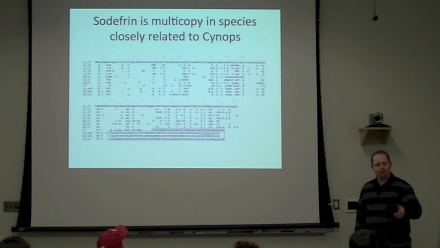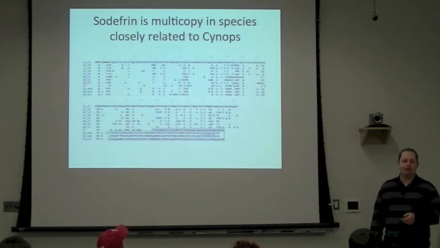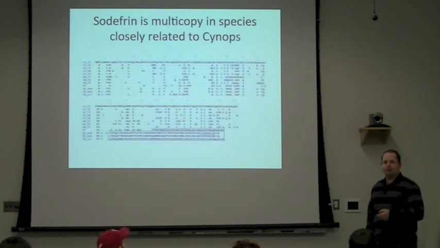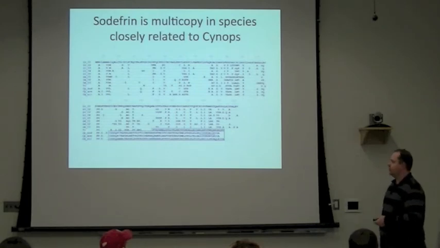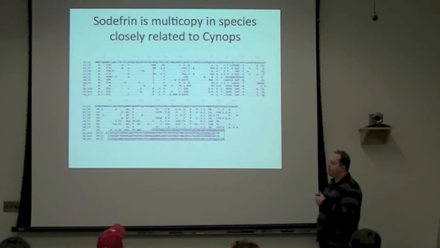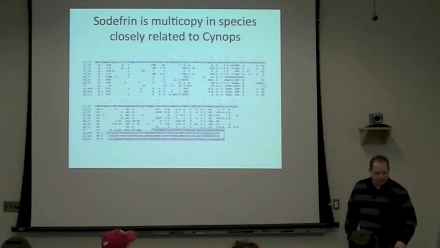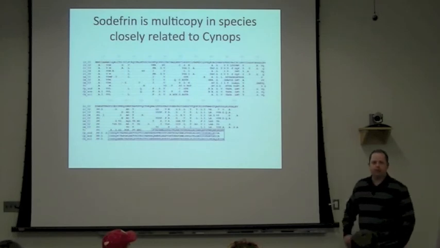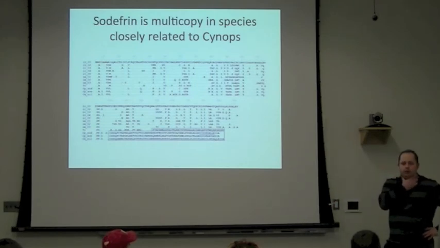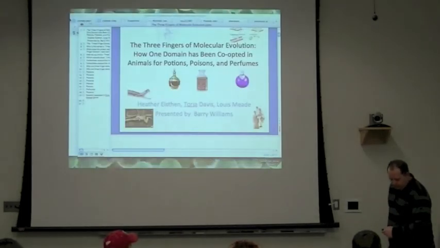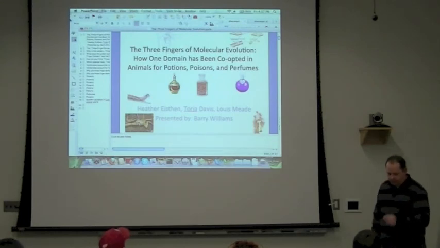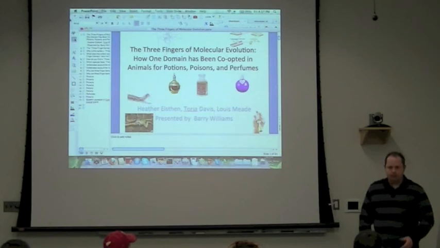So our goal now is we think we have a protein that's particularly interesting because it's a gene that creates a molecule that alters behavior that can be studied. That's hard to find. This particular molecule appears to be interesting in that it was co-opted, as has happened again and again, but in this case to do something particularly interesting. And because receptor targets are thought to be known in frogs, Heather may be able to directly go and find potential targets in salamanders, and having both the ligand and the receptor for behavior would be quite a breakthrough if we can get that. So I think that was my last slide, and again, I want to thank Heather, Tori, and Louise, and I'm happy to take any questions.